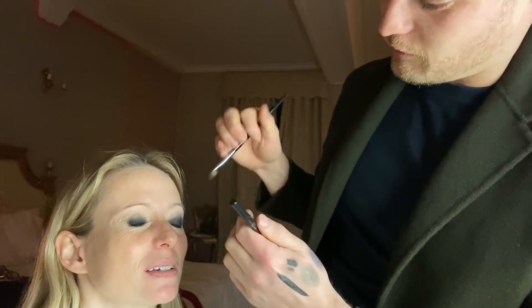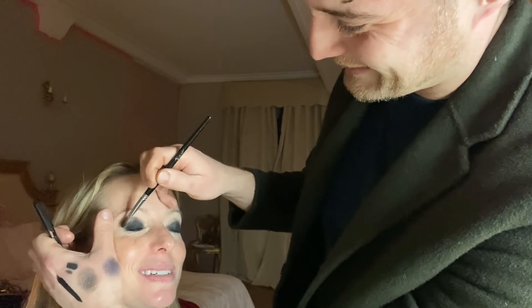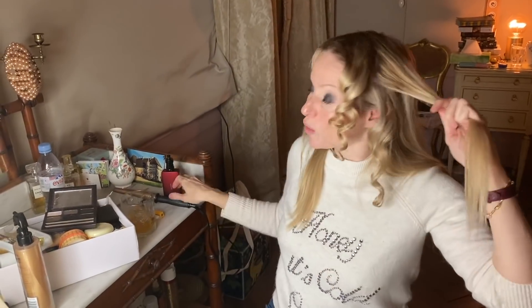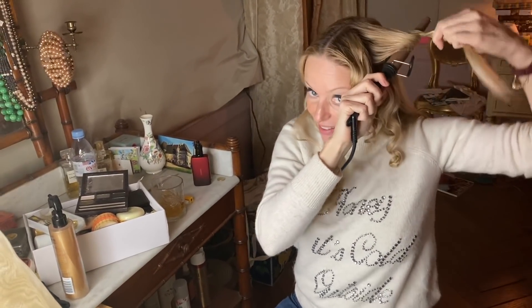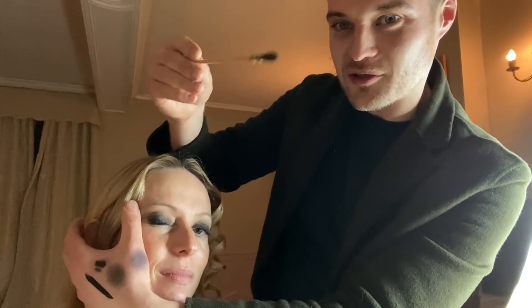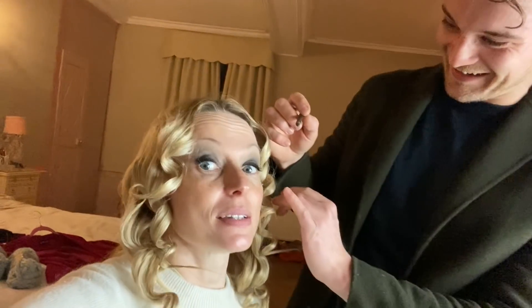This is the epitome of multitasking — whilst you're doing my makeup, I'm curling my hair. I apologise in advance if I prod you with a red hot poker. I'm wearing a long red Ossie Clark dress tonight, and so I think my hair has to be super 70s and massive, really massive. The key to good eye makeup is a soft, very fluffy brush, and just blend, blend, blend. Well, my hair's done. That's my final look. I don't think so.